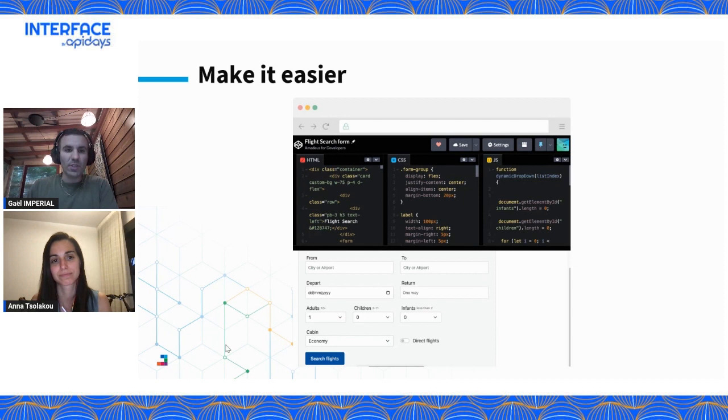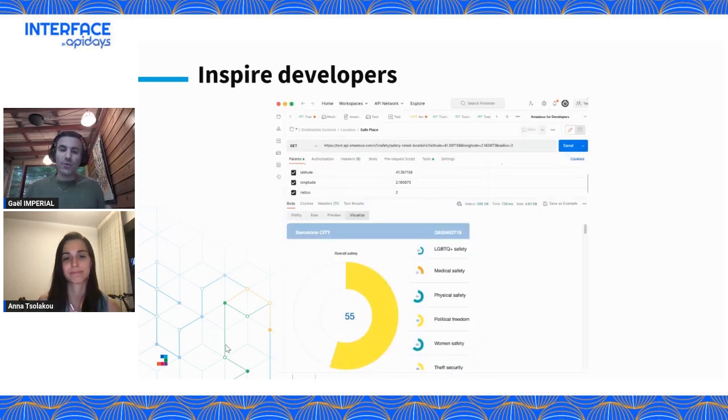Another way to go beyond is by inspiring the developer. Quite often when you release an API, you have to choose one specific use case that you're highlighting. But your resource is much richer than what you're showing. One way to inspire the developer is by creating a visual like the one in Postman. You have in one shot everything that your resource, your API, can do. This is really helpful to convince people like me in marketing, and also to show the whole possibility of the API, maybe unlocking several use cases for the developer. Another way to inspire him is by showing how your API works with the rest of your ecosystem or even beyond. Anna, can you tell us?